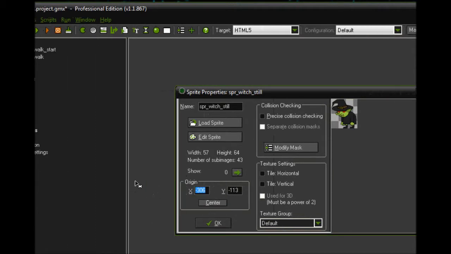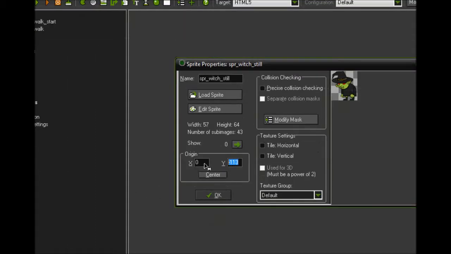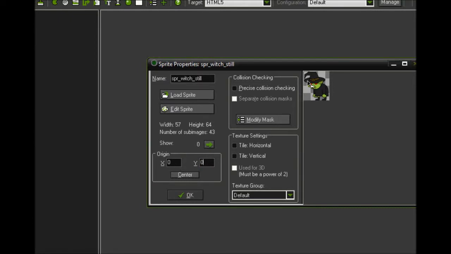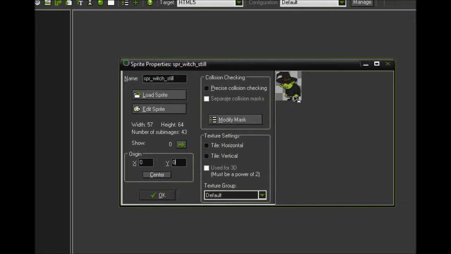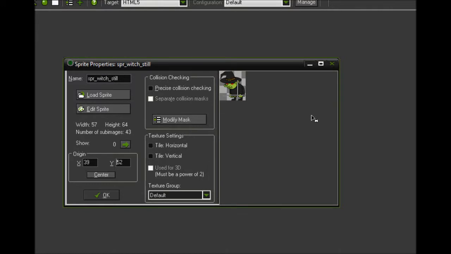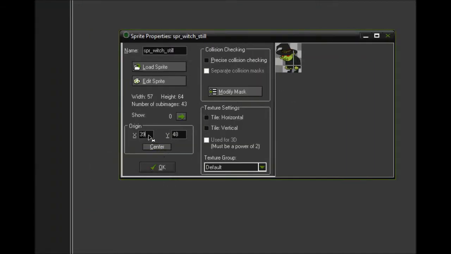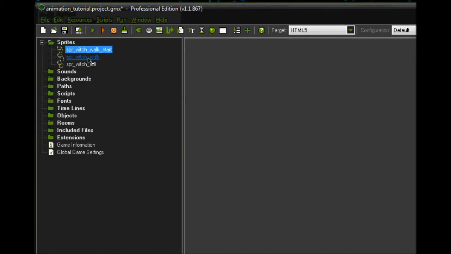But the other thing is you also want to find a common origin. So here, for instance, I might go right there, by roughly the center of mass, maybe actually a little higher. So like right there, or where it would look good if I mirrored the image. So 39 by 48.